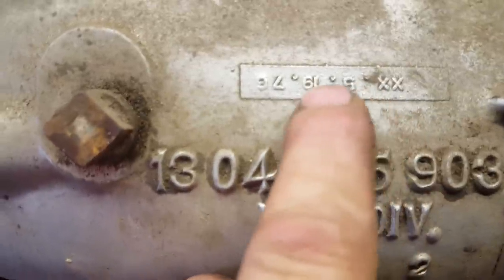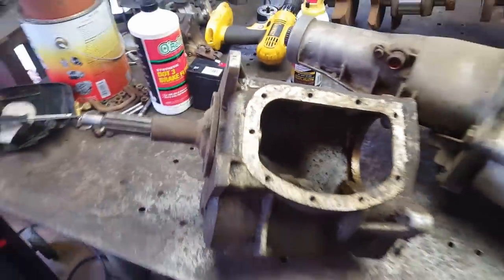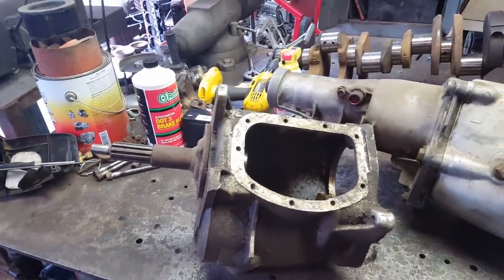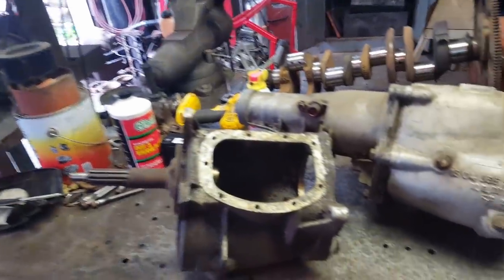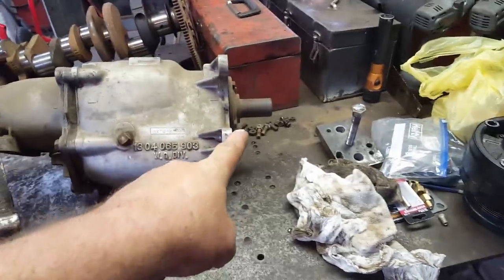Right there, it says 5/19/76. It needs an input shaft, as you can see. And that's what that's for. Well, if you've seen the motorcycle video, I think I mentioned that the back of the old 51 in the barn was full of transmission parts. Well, that's why. I needed that input shaft.